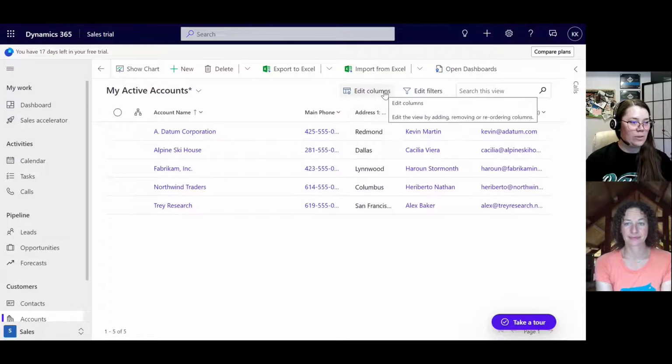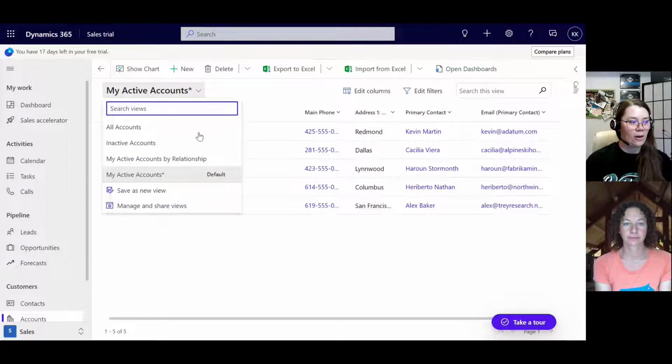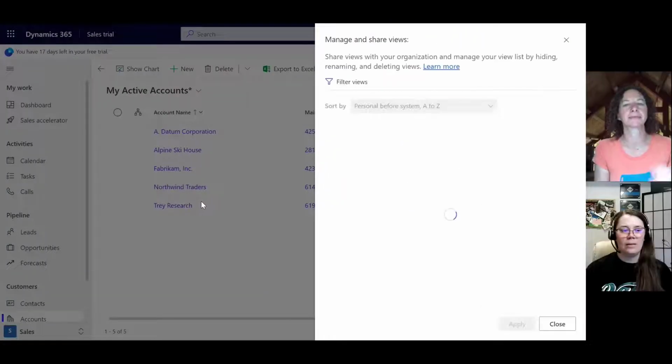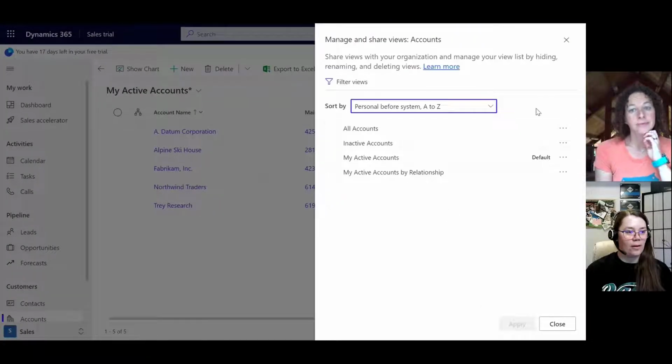But it's still using our same, I guess most of it is this stuff. But I think the cool thing here is this part, right? That's that setting we had to choose if we wanted to turn on. We can manage our views. Oh, they also moved this save as a new view that was in the ribbon. So now it's here. It makes more sense to be there in the drop down, I think. Makes sense to keep them together.